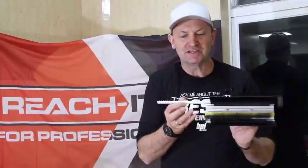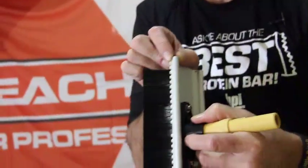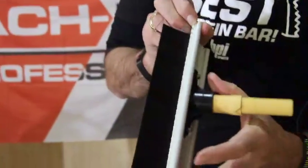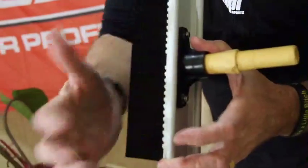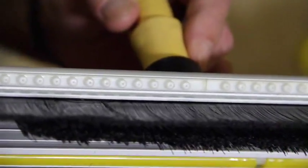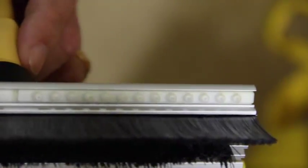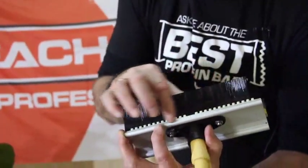Last but nowhere near least for Constructor Brush 2017 is going to be the release of the rinse bar. So we're going to have a look at this nice and close. The rinse bar has been completely upgraded from being the Canon jets, where we've learned lots about the Canons. They overcame some problems, but they created others. And so what we've done is made them all one piece so that they can't break. We've shortened them so they can't get tapped, and we've made them way more closer together.